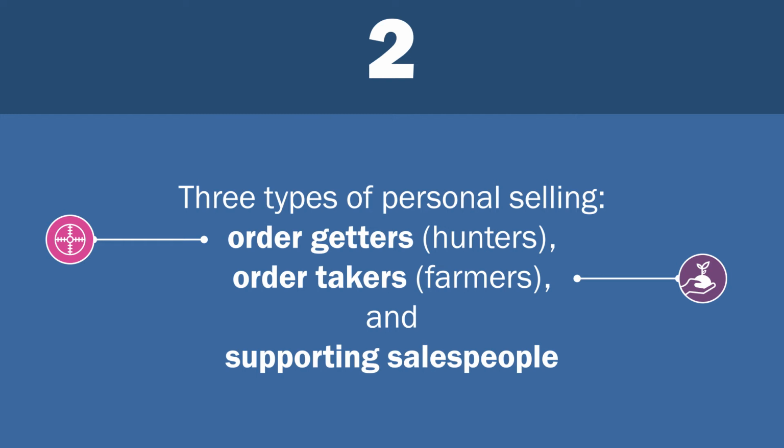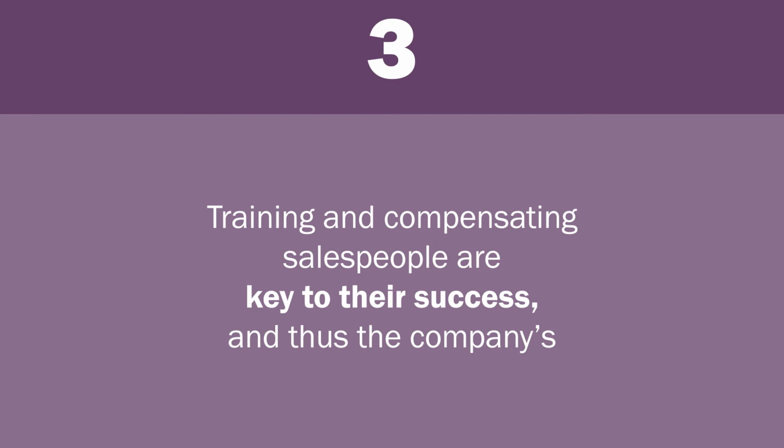There's the order getters or hunters, there are the order takers or farmers, and then there are these other people who don't even look like salespeople, supporting salespeople, and they are fundamental to the sales effort. And then of course the third piece we talked about, sales is a job where you never stop training. I guess it's like a sport. You're always practicing, you're always having to develop your skills.